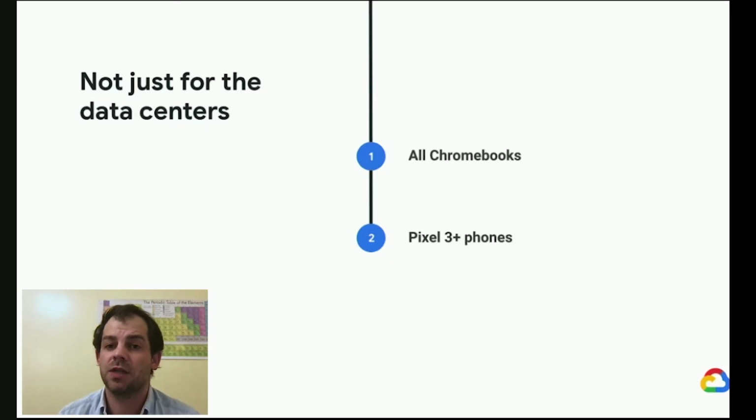But starting in 2017, they've actually begun to transition to our Titan C security chip. More recently, the Pixel 3 and future models have moved to the Titan M security chip, which we use to implement a similar set of principles that are rooted in the root of trust. So let's move from our machines, our hardware devices, and talk about how the root of trust protects the user.